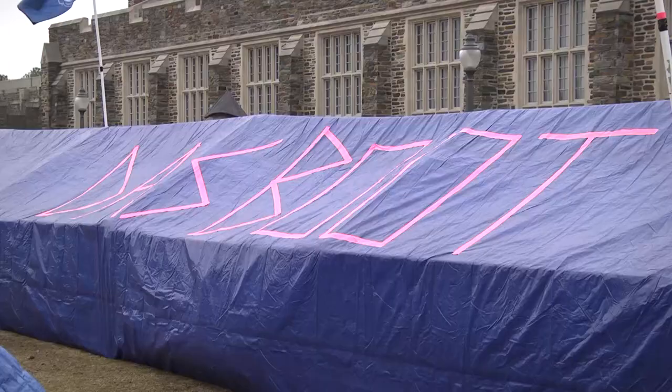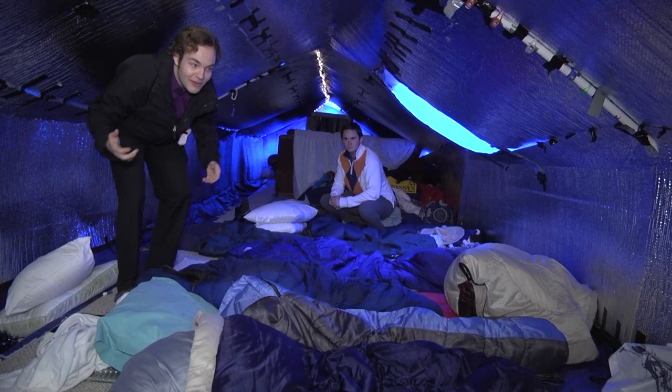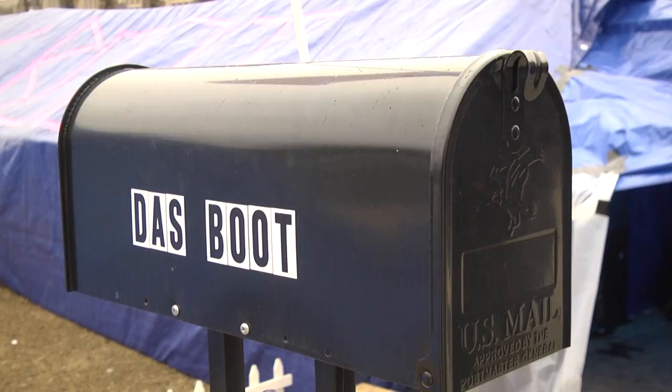And it really works. It's 54 degrees outside and it's 65 in the tent. And as you can see, we also have plenty of space in Das Boot. Even though it's warm, we have enough room for 24 people. Thanks for coming out to Das Boot. This is our home, and we've been so glad to have you guys. A big part of Das Boot is hospitality, and our home is your home.